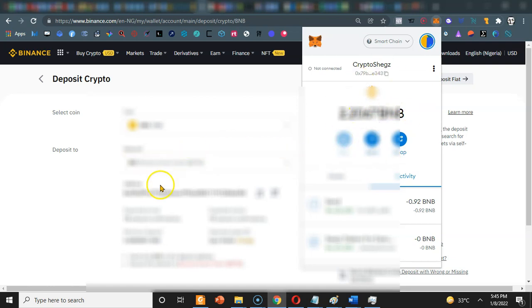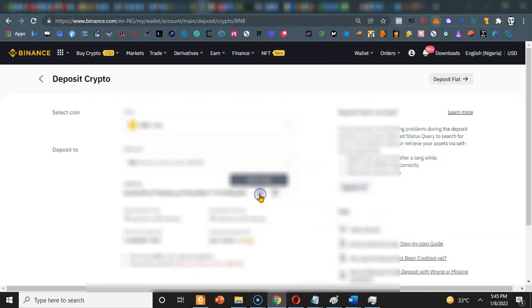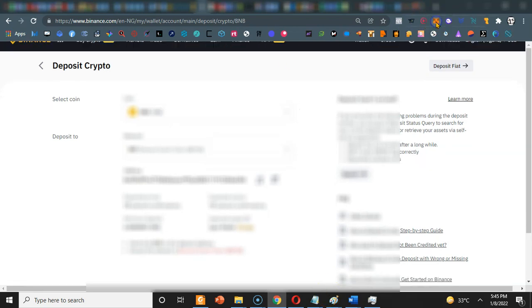So what I'm going to do is copy this address. Boom. I'm copying this address from my Binance, and I'm taking it back into MetaMask, but the Binance Smart Chain that has been configured to work with MetaMask, right? So I'm going to move that.